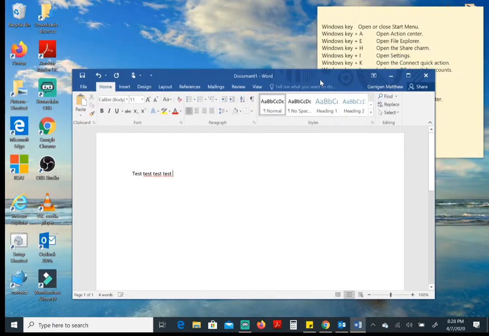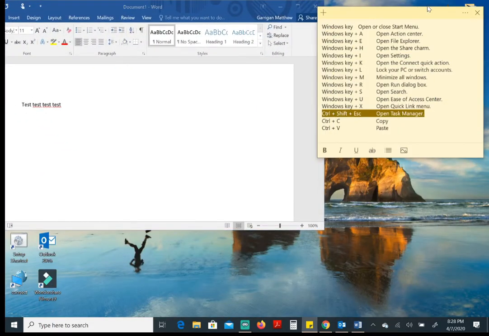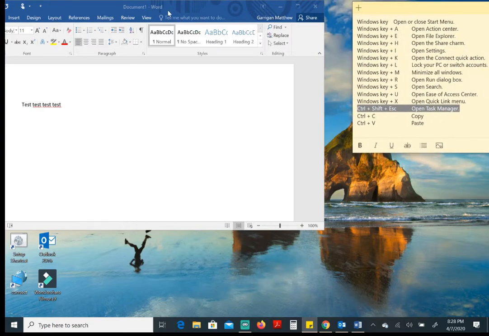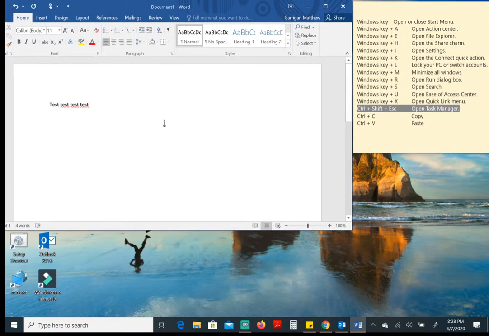So let's say you're in a Word document or anything that you want to copy, text on the internet, you want to copy text from an article, you want to copy something that's in an email, anything like that. Any words or sentences you want to copy, what you want to do is take your mouse, hold it in, and highlight whatever you want to copy.